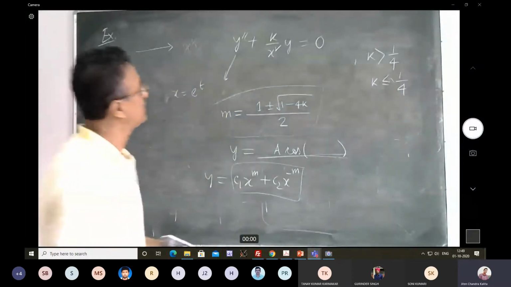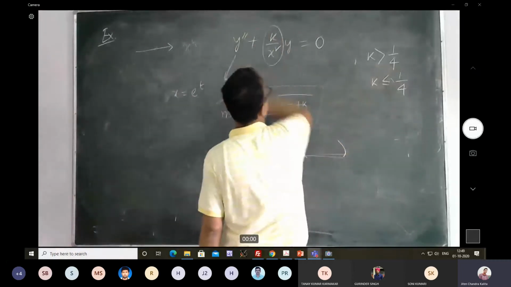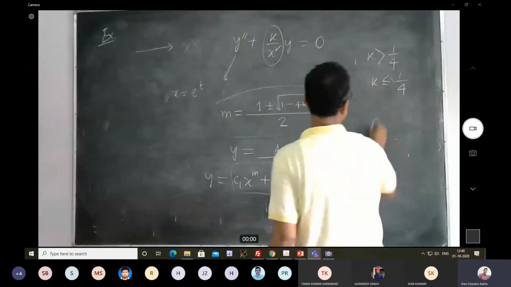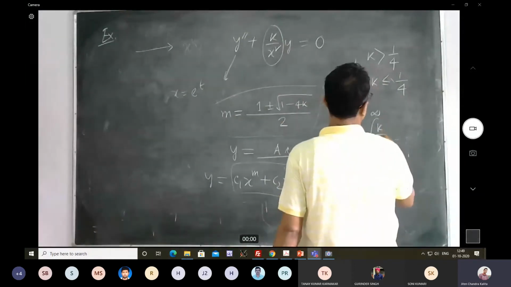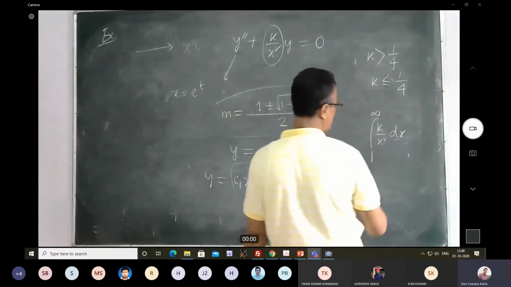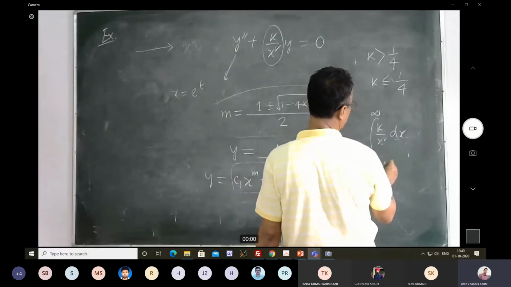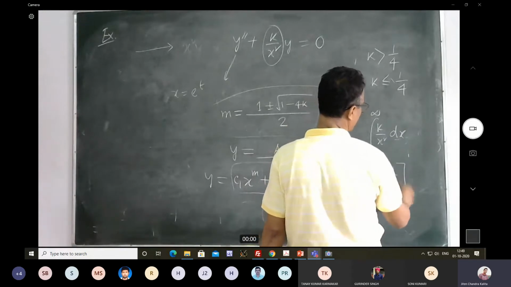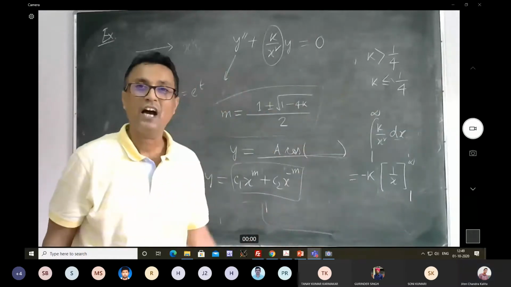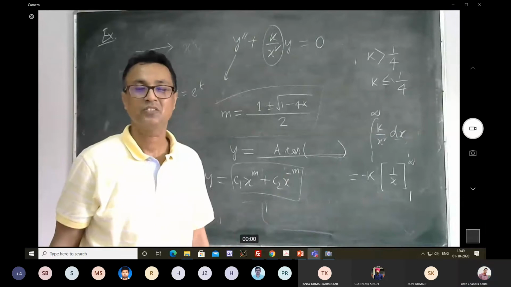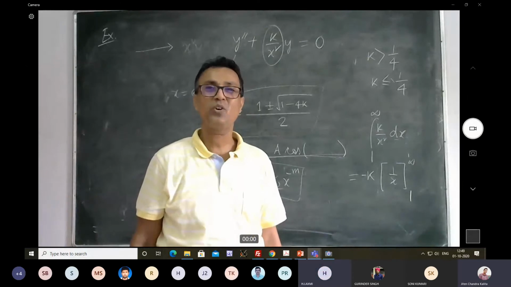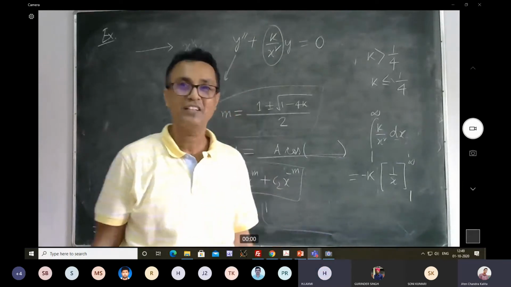So from here, you can see that if I take this as my small q(x), and integrate k by x squared dx, again, as before, what I am going to get is 1 by x, and then this, isn't it? And this is not infinite, right? Are you getting the point? Yes. This is not infinite.